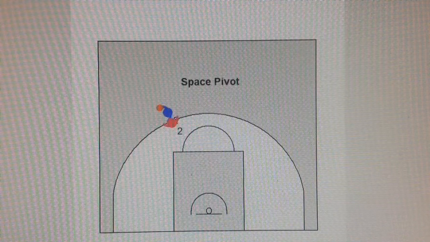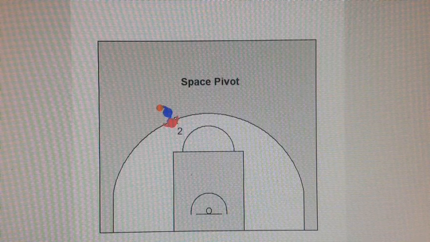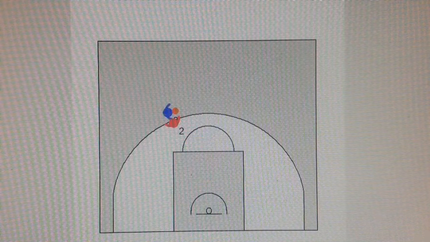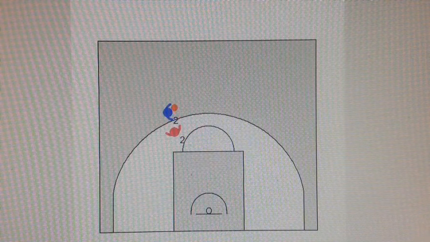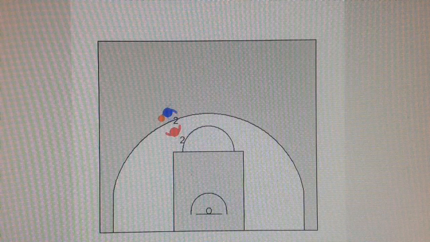When you are a passer, one of the most important concepts we want is this space pivot. Here you can see that defender is really pushed up into the body of our offensive player. Well, she has to use these pivots to get this player off. She pivots and puts her body right between the legs of the defender to make space. And now you can see that she's created space from which she can pass from. And this is a very important concept, this space pivot, when we have to be a passer to read those next cutters.